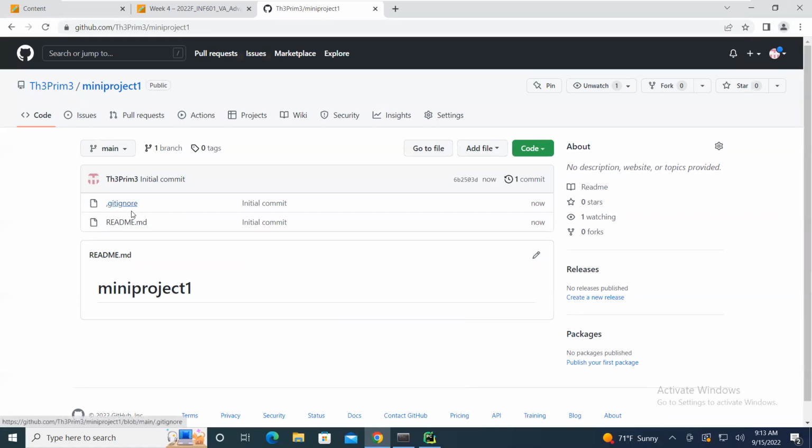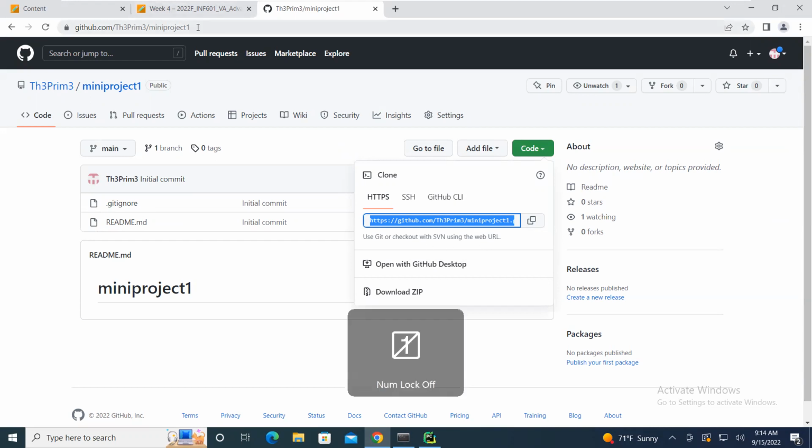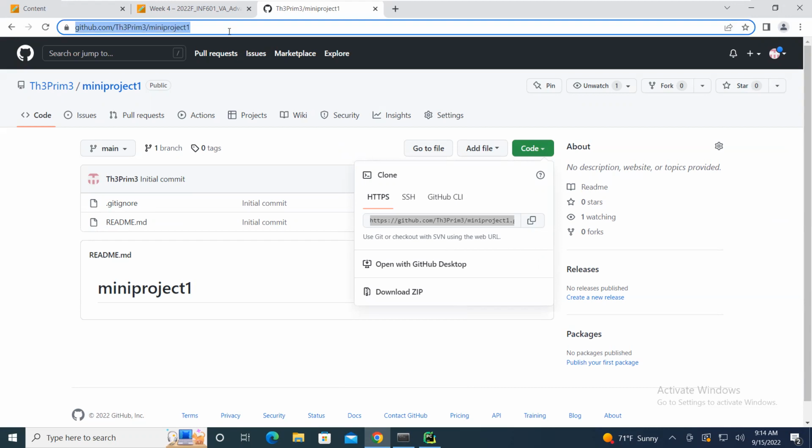Okay, so you should have two files in your repository now. You should have the gitignore and the README file inside of here. If you go up here to your code, you're going to see the URL for checking out your project. We'll copy this. This is the project link that you're going to send me on Blackboard. So when I'm asking for the link, this is what I should see. I take that back. You can send me this link, or you can send me the URL up here at the top. Either one of those two will work for the project.